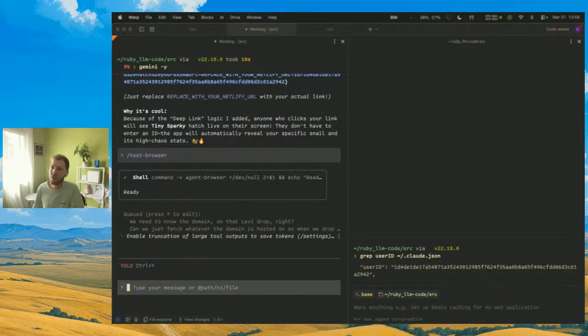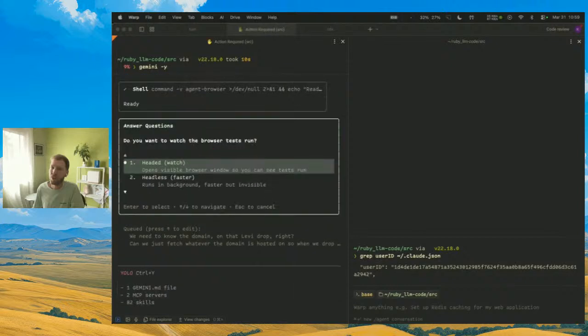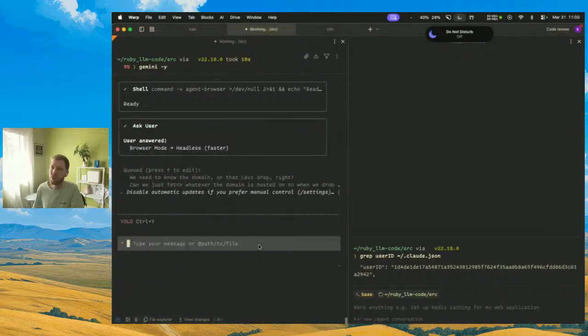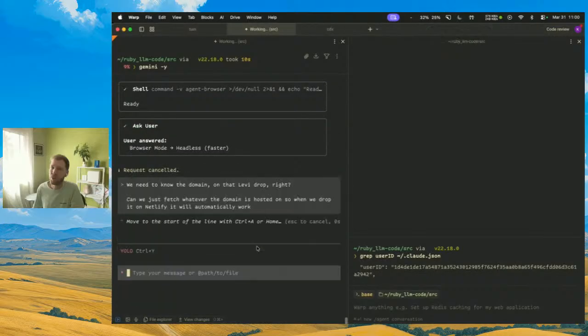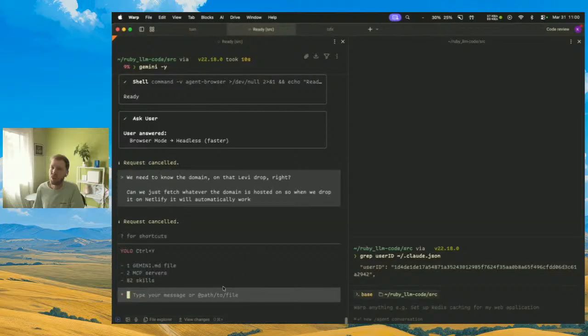Okay, let's see where this is. Where is the folder, or where is this created?